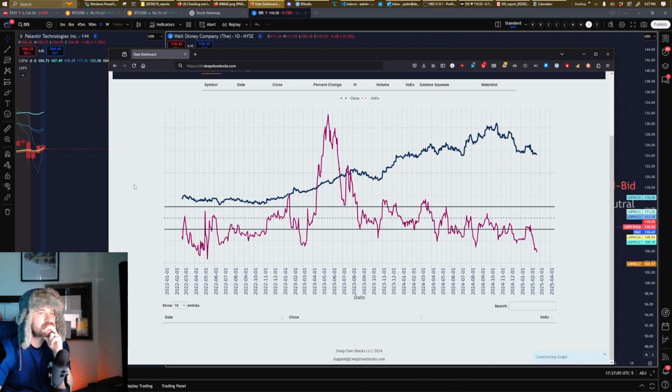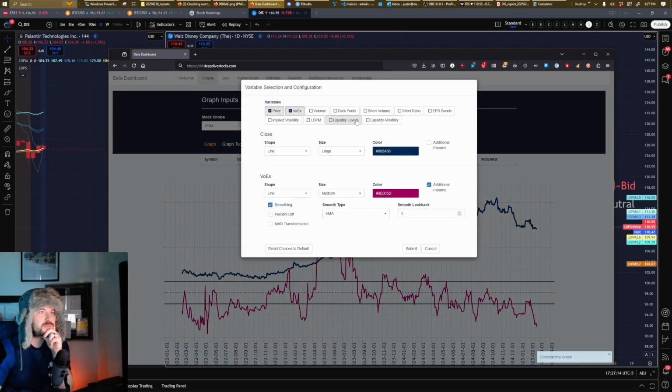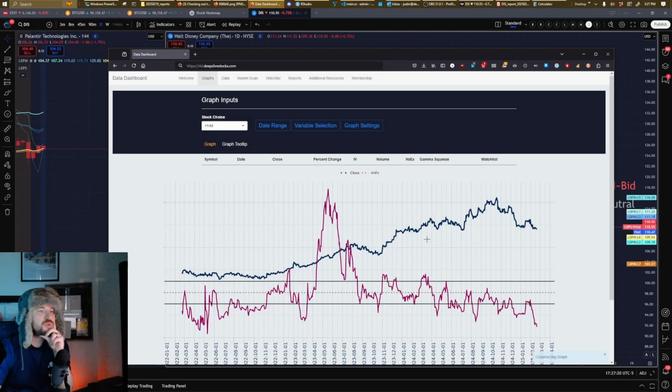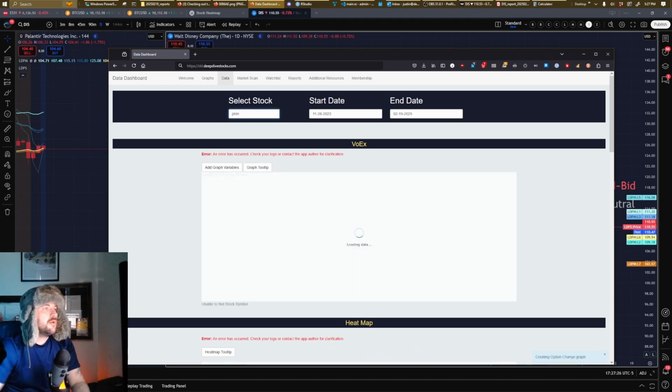There we go. So we can tell when things kind of start getting into the propagation zone. So the outlook would be continued downside for PHM for sure. So has it been in gamma squeeze a lot? You know what's funny is on this graph, I can't get the gamma squeeze indicator to work. I can only get it to work on this one. Hey, who knows why? Can you show VOX on VIX?